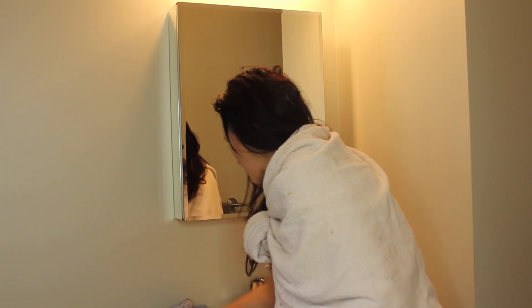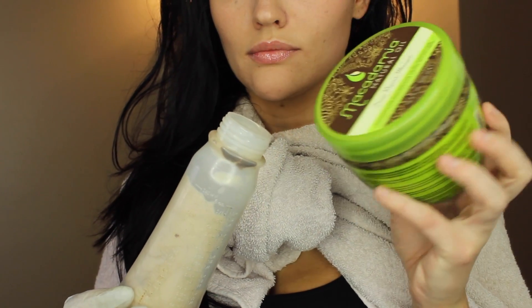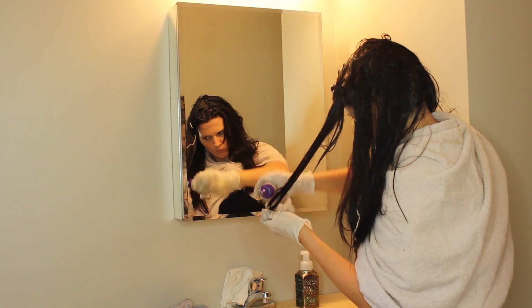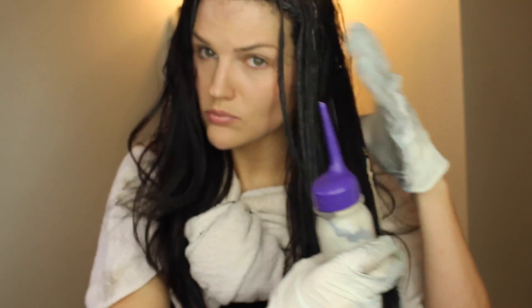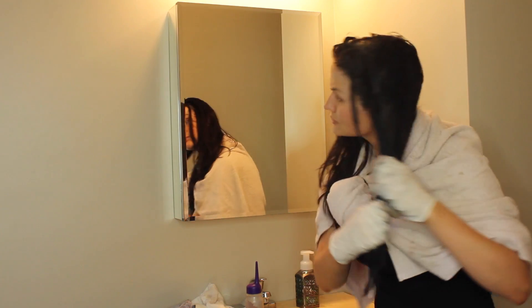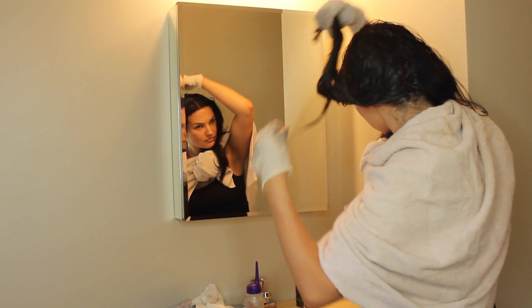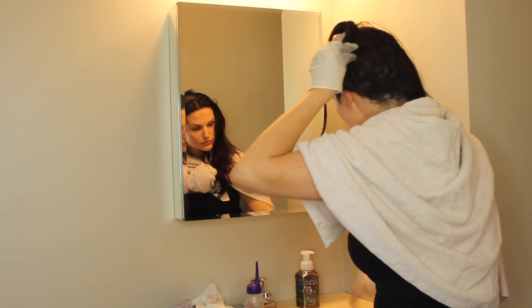Now I'm going to set my timer for about 20 minutes. During this time I like to clean up any mess I made, so that's where my second washcloth comes in. Now this is what I do to freshen up the length of my hair: I add some deep conditioner into the remaining dye and developer in the bottle. I don't have a formula for this — I just dump in like a handful of conditioner, just enough to cover the rest of my hair. You just pour it on sections and work it through; the roots are the hardest part, the length is really not an issue.